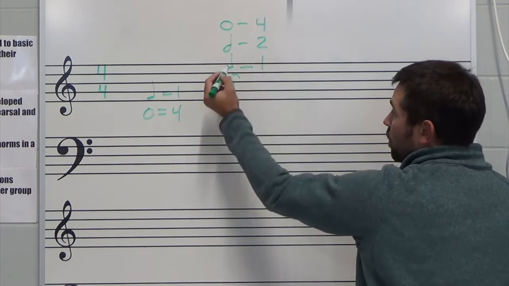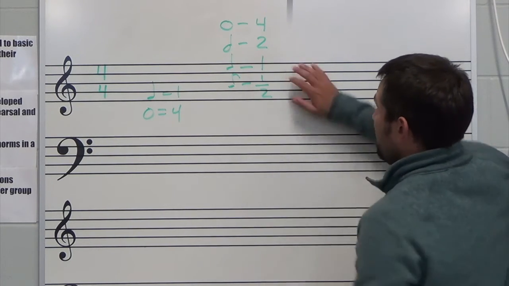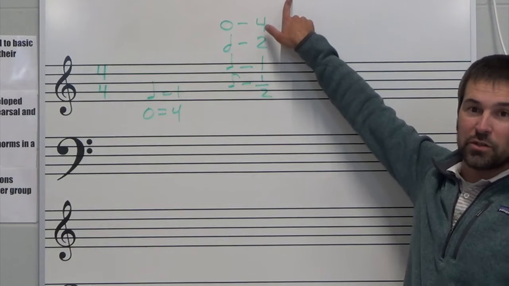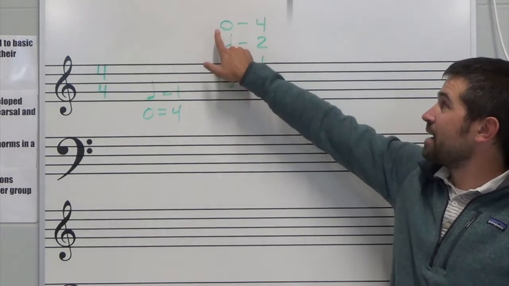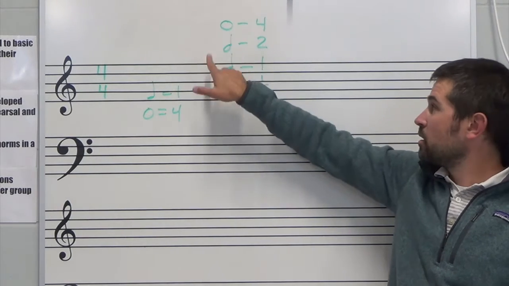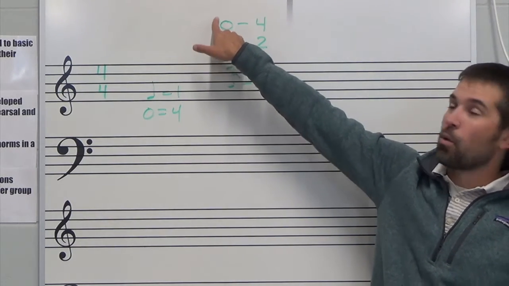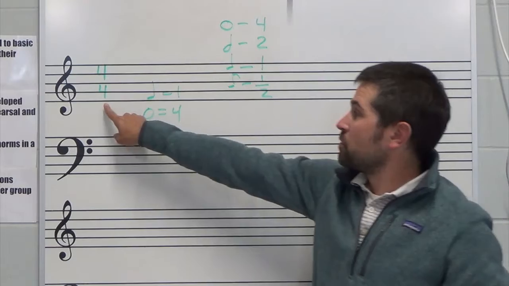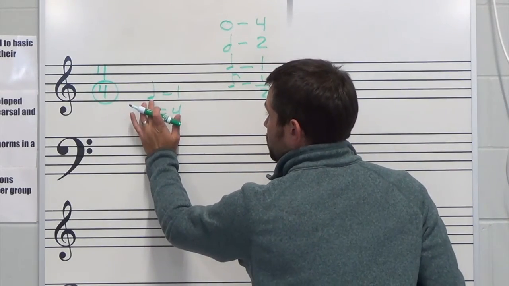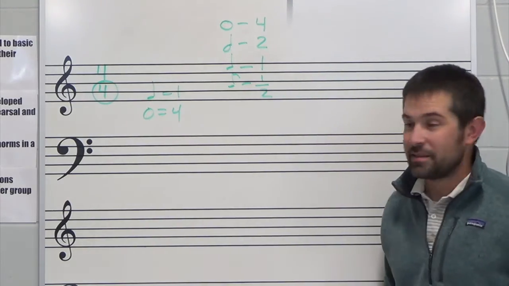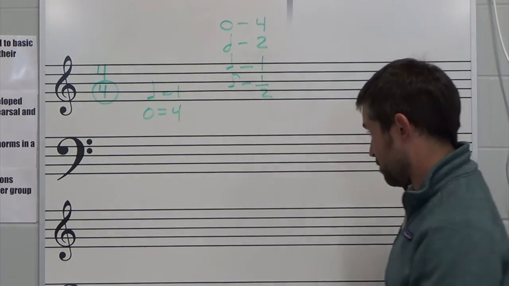whole note is going to be 4, because each step up and down multiplies the note value by 2 or divides the note value by 2, because the half note is half of the whole note. The quarter note is 1/4 of the whole note. So in a 4/4, 3/4, whatever, if we have 4 here, the quarter note is 1 and the whole note is 4. That's the same thing because of the way this math works.